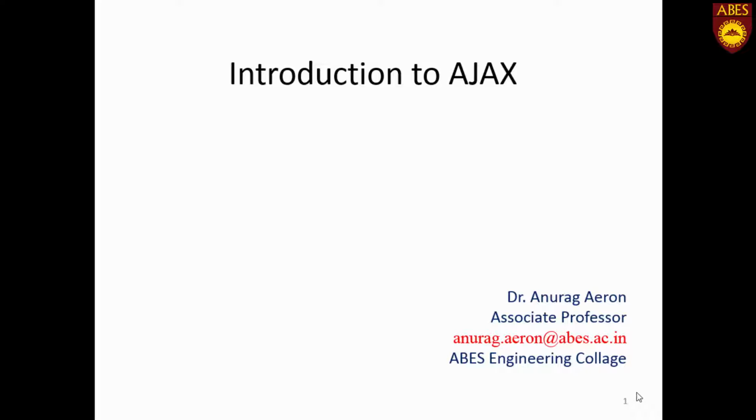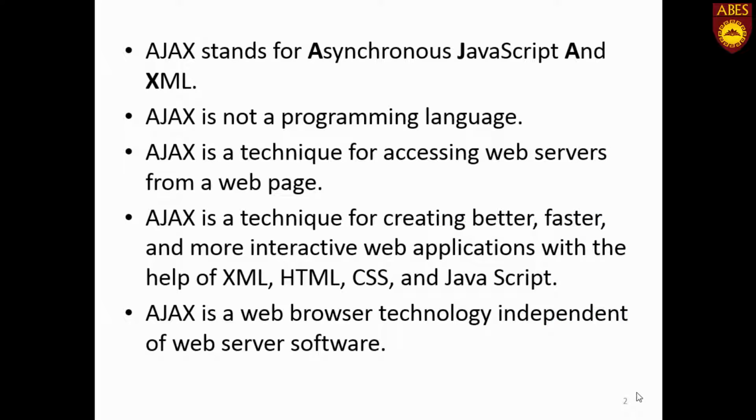Let's discuss the new, or you can say popular, technology. AJAX stands for Asynchronous JavaScript and XML. In earlier times, most web pages were loaded completely. But today we need to update a particular part, or a particular object, of a web page. So this technology is used for that purpose. AJAX is not a programming language.